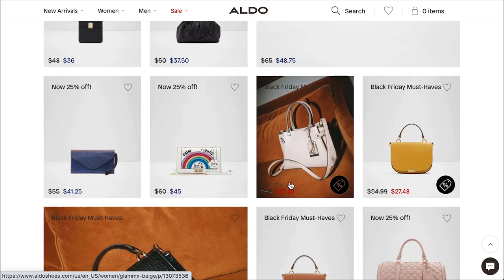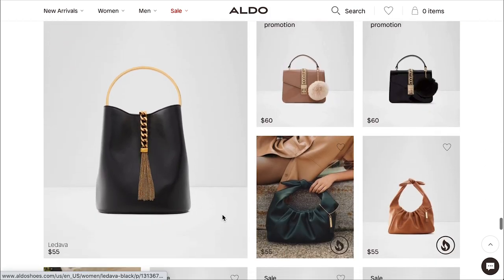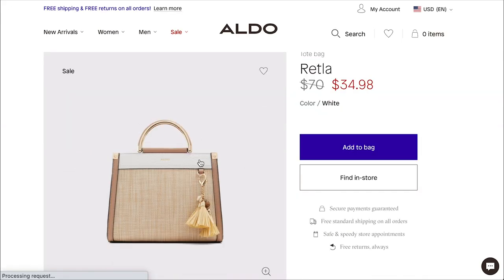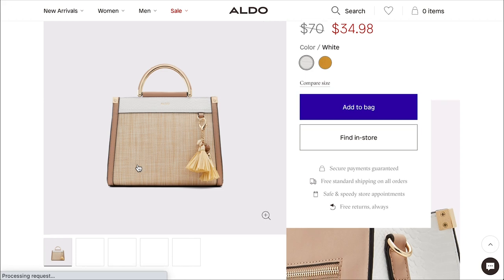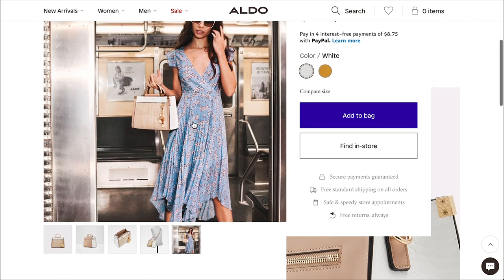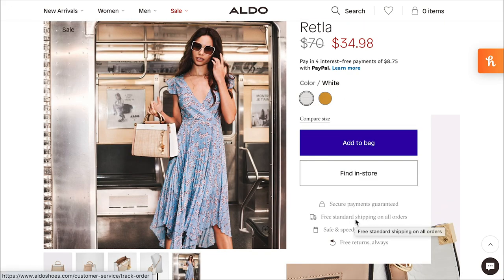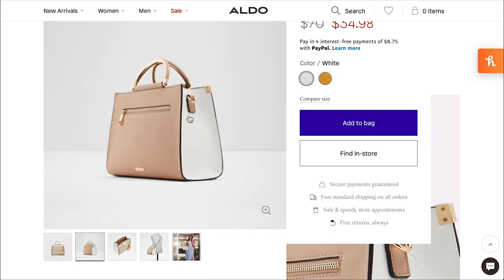That's not bad — a good shape and a similar colour. Instead of bamboo it has a metal strap and it's a similar colour. $35, not bad. It's got that woven-y look that I think the Gucci one has, definitely a good colour, a nice modern version. I think this is a good option. It's simple, got the structured handle, the structured shape, and if you don't want to hold it fancy you can put it around your body. Free shipping. It's $34.98 and it's reversible. Let's do it.